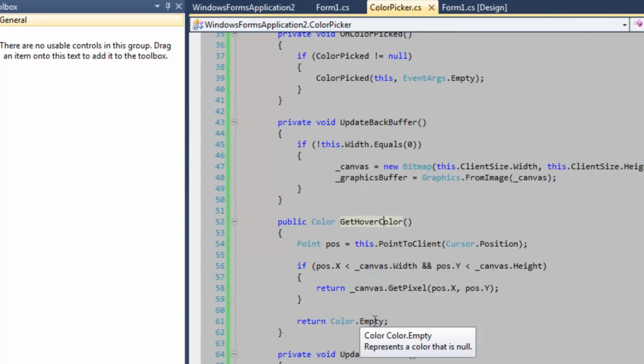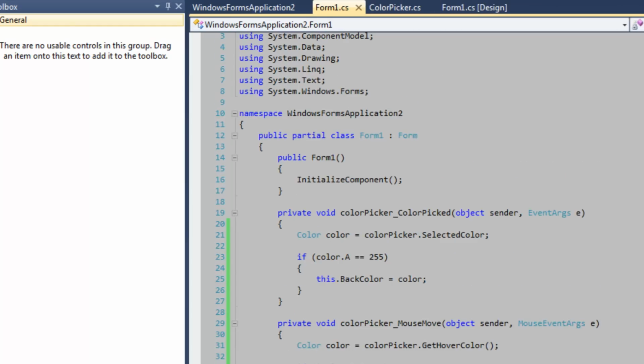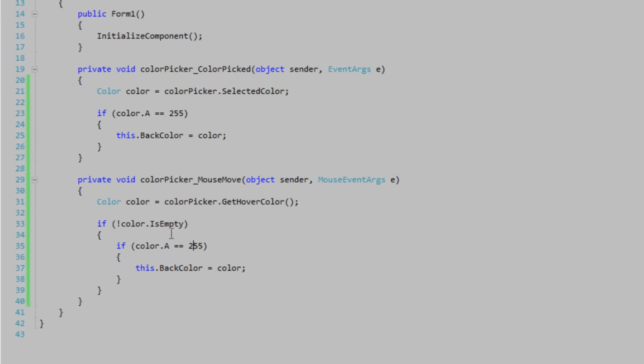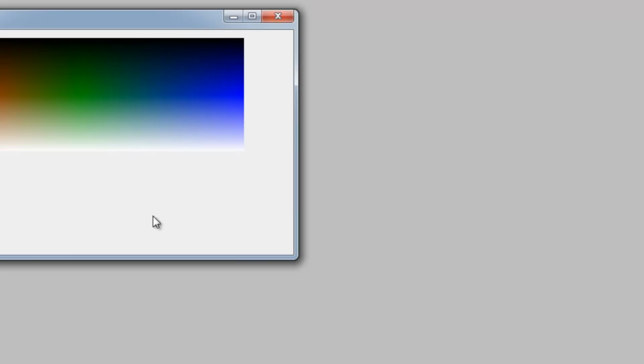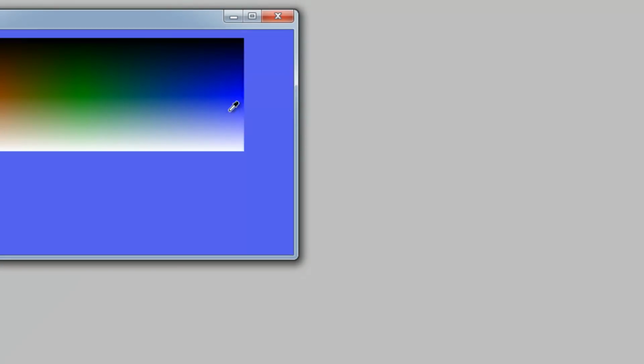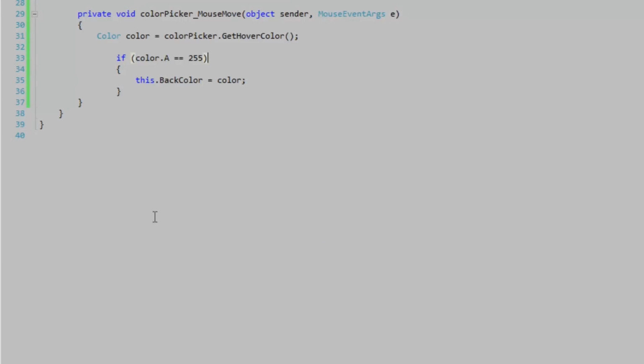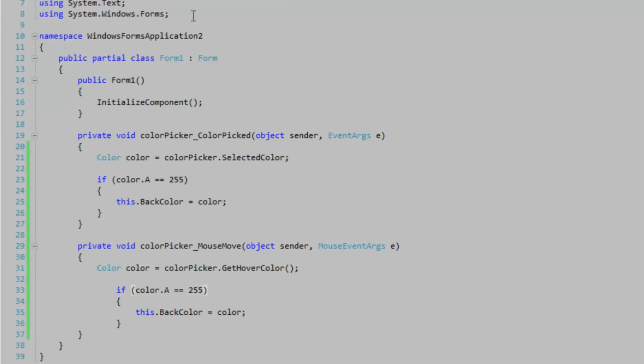Oh yeah, and Color.Empty, I do believe, is going to yield a color that has an alpha that's not 255. It's going to be 0, so I don't think we need to test for empty. Yeah, I'm pretty sure color.A equal to 255 will account for both empty and whatever GetPixel returns.